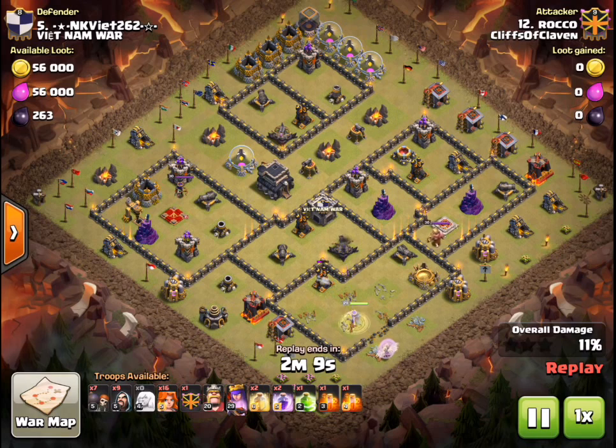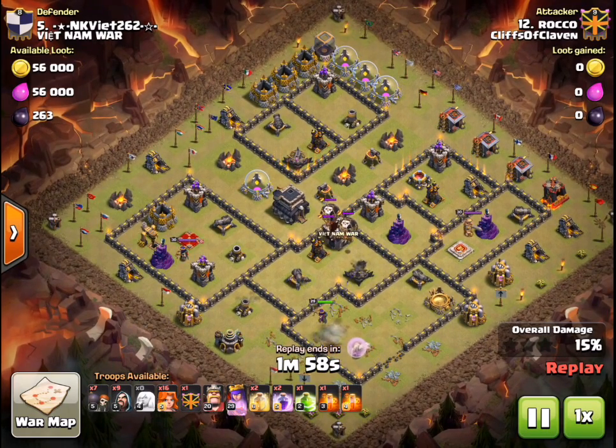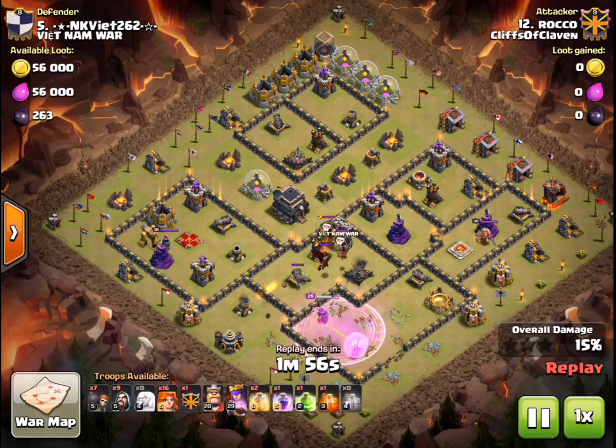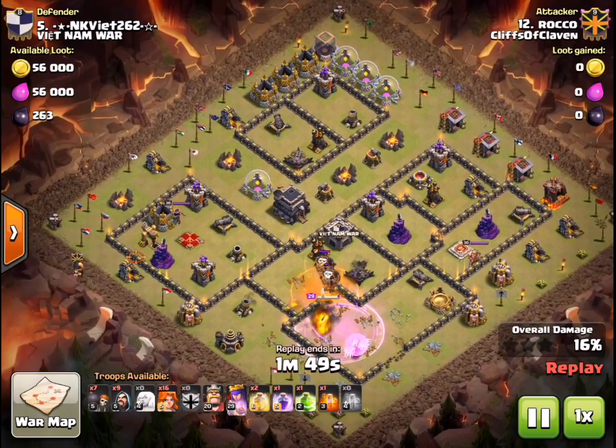So we're going to give that Queen just a little bit of time to work. Very long Queen Walk, but he's getting a lot of value for it. And in just a minute, the Valks are going to come in as soon as she gets that clan castle taken care of. So she's going to step up. Here comes the clan castle. Most of their clan castles had dragon and balloons in there. Couple of lava hounds, but predominantly dragons and balloons.